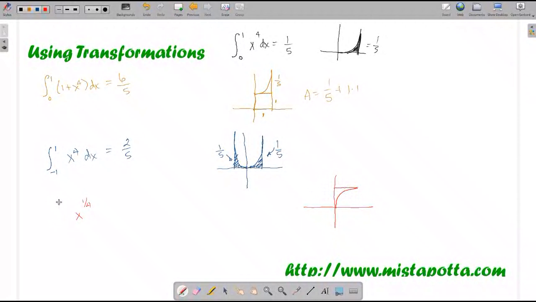So if I'm trying to evaluate the area under the curve from x equals 0 to x equals 1 of x to the 1/4 dx, I'm not looking at this area. I'm actually looking at this area here, from x equals 0 to x equals 1. Well, this is a square that has an area of 1 minus this area that's unshaded, which I know from my given information is 1/5. And so the definite integral will evaluate to 4/5.